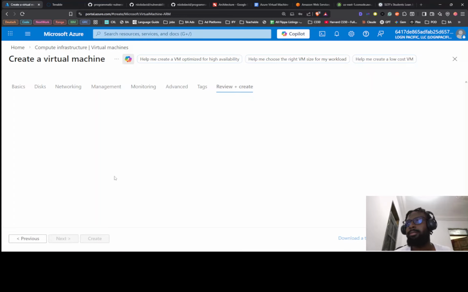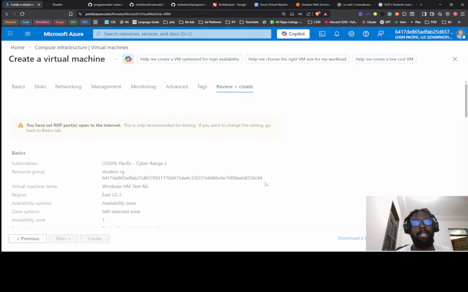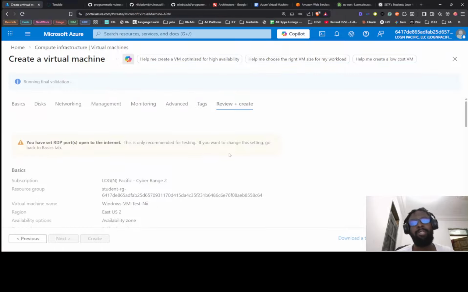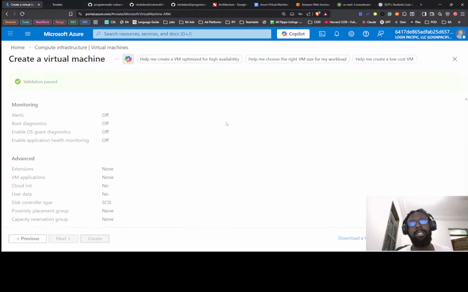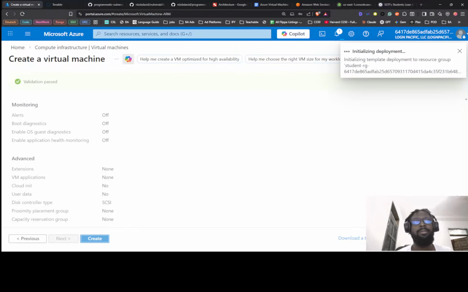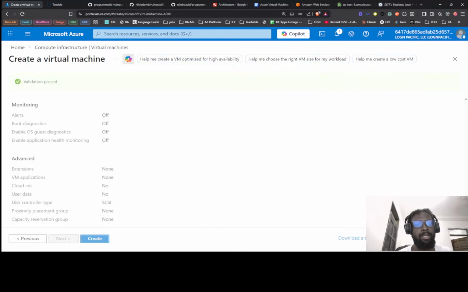Creating could take a while, so I will pause this video because I don't really want to edit it much. And then once it's done creating, I will come back to it. Basically, you should hit create and then wait for it. Yeah, initializing deployment. This could take a while. It could take a minute. It could take 5. So I'll just pause the video until we're ready.